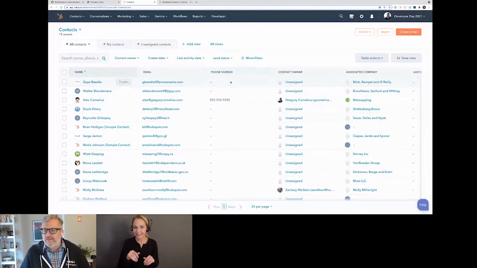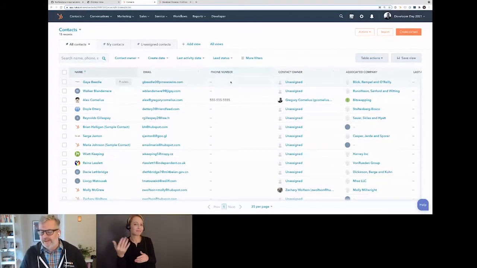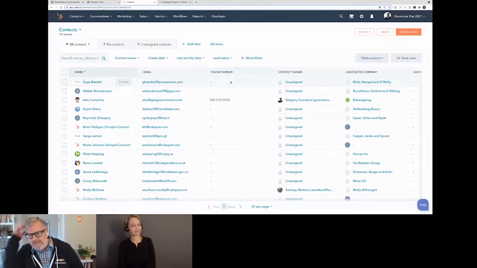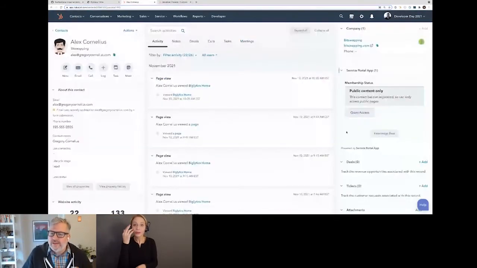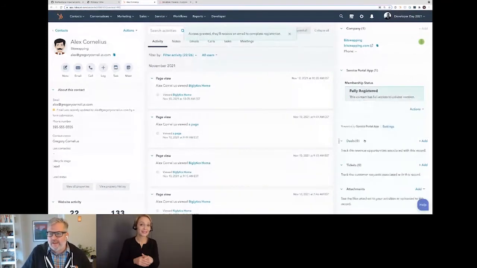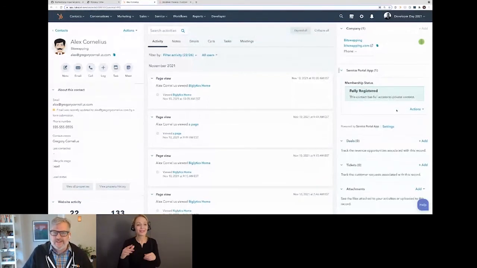And yeah, how I'm going to do that is through this CRM card that's part of that project. And this CRM card is maybe a little bit different than what you might have seen done elsewhere. Like if you're looking at this, you might be like, I don't know if I can make that. And the reason why is we're looking to introduce more UI components into the CRM card, and this is an example of that. So we have a little alert here, and I can go ahead and grant access. And sure enough, yep, now Alex is fully registered and can access the customer portal.